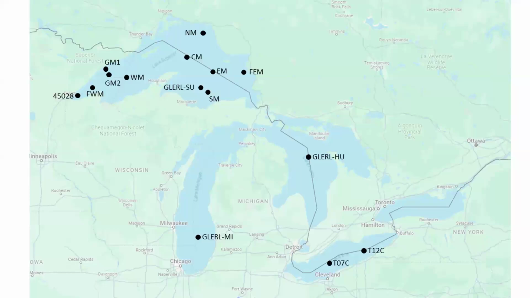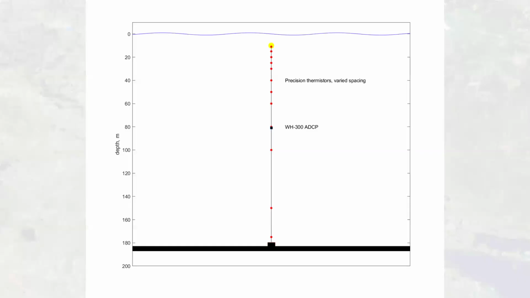How do we measure this? This is a simple schematic of a mooring. This is from our western mooring. It's 185 meters deep. You can see the blue is the surface. The Coast Guard keeps us out of the top 10 meters of the water column because they don't want boats hitting our platforms, nor do I want boats hitting my platforms. So I'm perfectly happy to lose that top 10 meters.